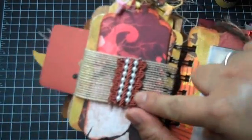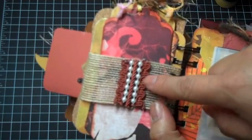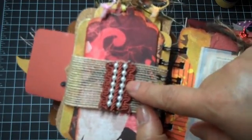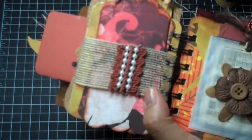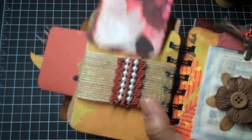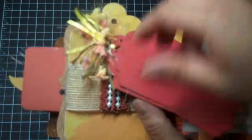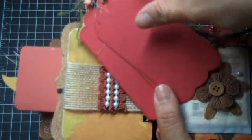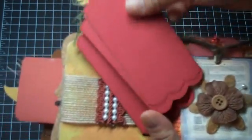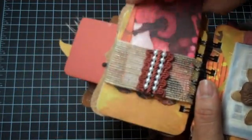And then on this side, I used a piece of the sienna colored ribbon, accent ribbon that came in the kit, and then I just accented it further with the pearls that came in the kit. And then I just made these tags here with some of the extra paper. Okay, and it helps to paint some of your pages, so you don't have to use designer paper on every page. So you have a lot of extra designer paper to make tags and stuff.